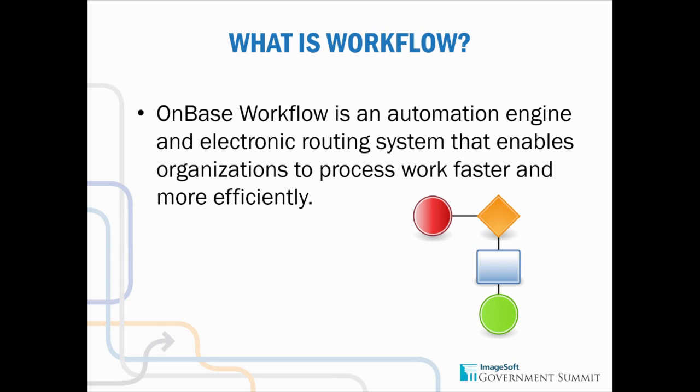A lot of people are moving into the ECM, enterprise content management world, where we're taking paper and making it electronic. We're getting rid of the file cabinets, freeing up the space, getting rid of copier costs and printing and all those other things. So there are some investments to be had just by going to electronic documents. The next evolution, the next step, is to go into workflow. The true ROI to get out of a product like OnBase is to take advantage of things like workflow.